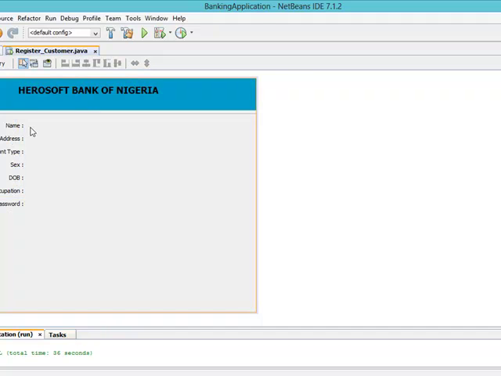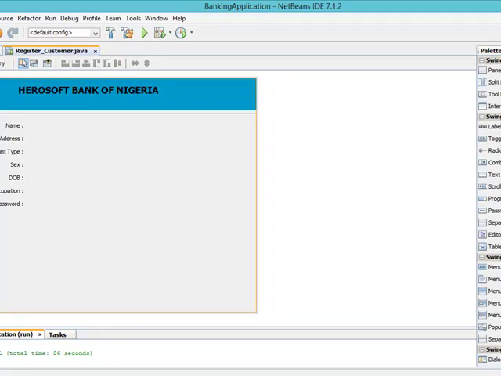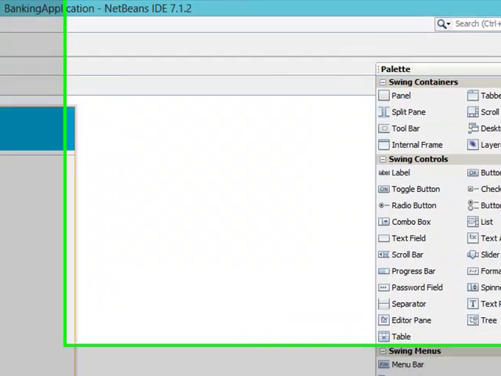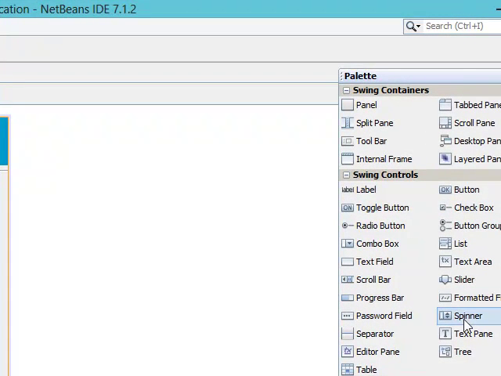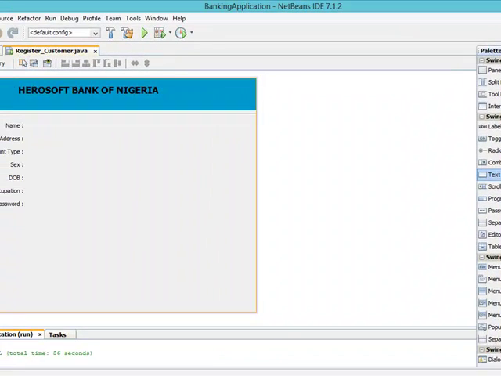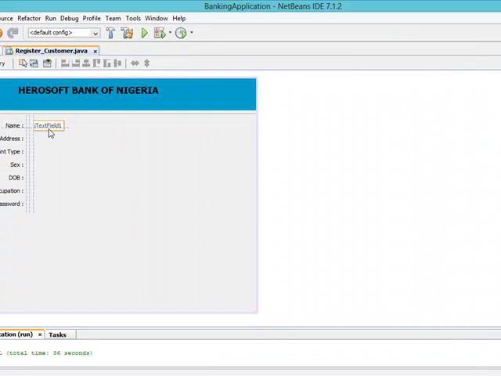So in front of name, I think I need a text field. I need two. The first one is supposed to be text field for name. Address is supposed to be text field. Then account type is supposed to be a combo box. Let's start. Okay, where's my text field? Let's drop one, holding the shift key.